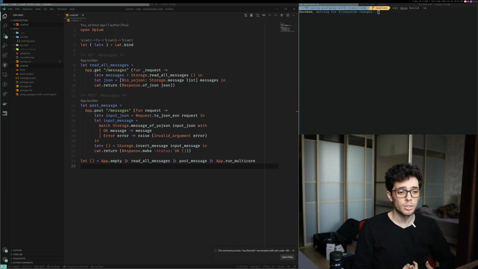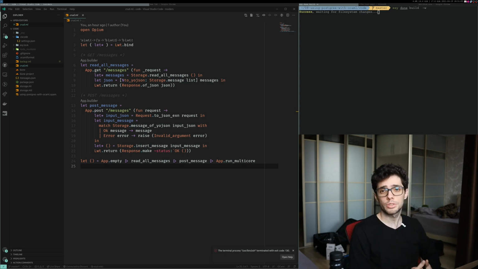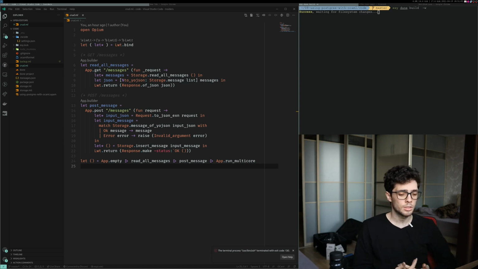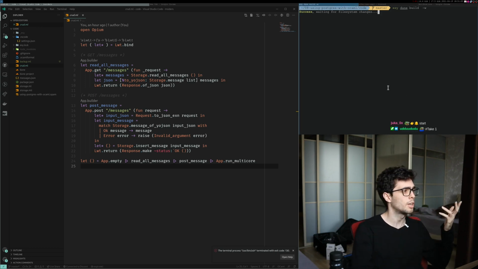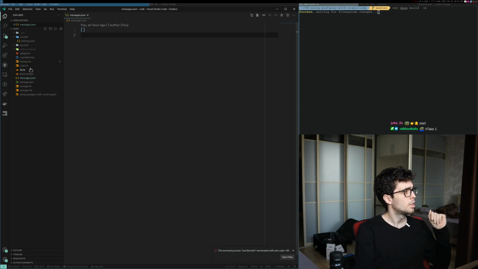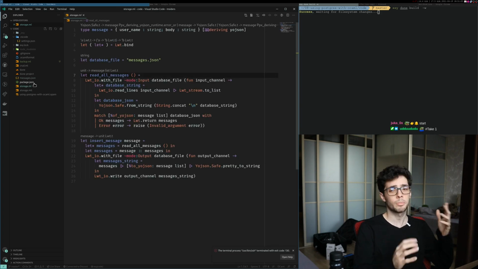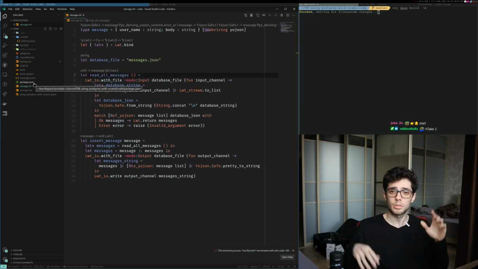Okay, so how to use Postgres with OCaml. Here I'm going to be using the project from, I think, two videos ago. It's going to be linked somewhere on the card, which was a simple CRUD. You write messages. So we had our storage, which at the time was a JSON. And the goal here is to replace it with Postgres, because it's a real database, using OCaml.